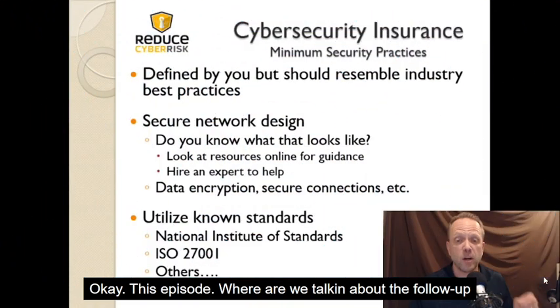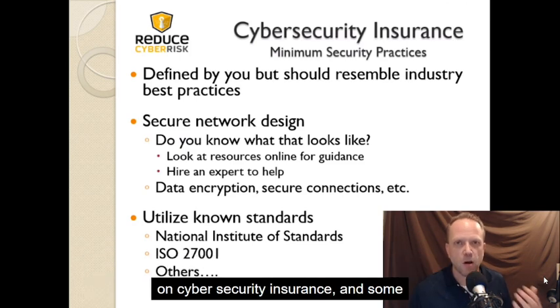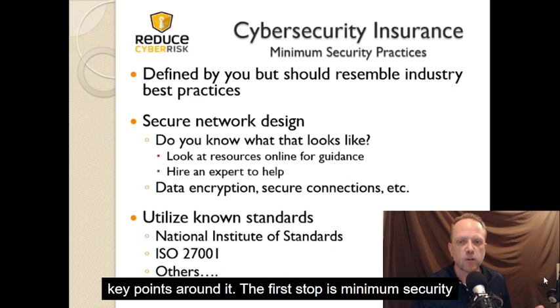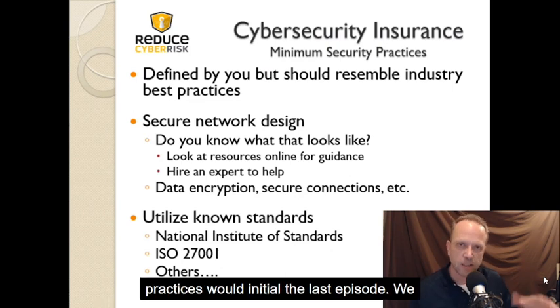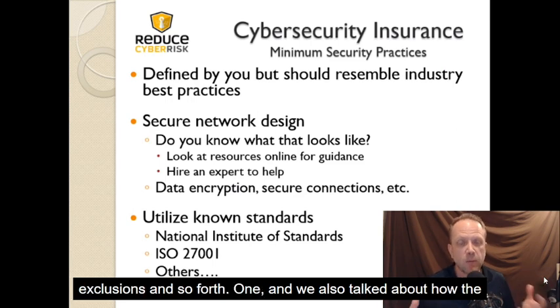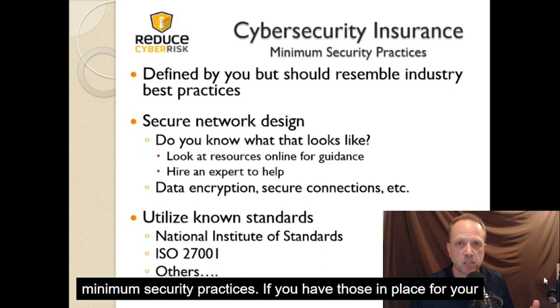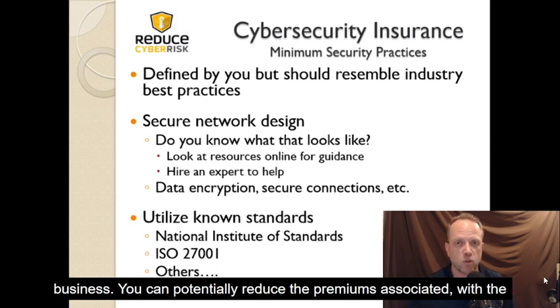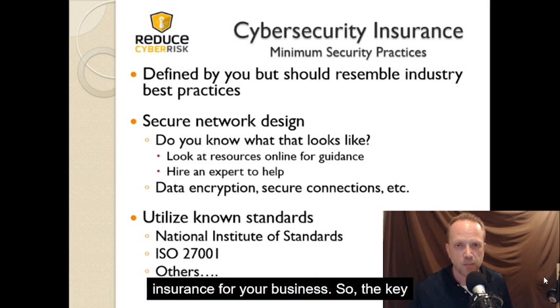Okay, in this episode, we're going to be talking about the follow-up on cybersecurity insurance and some key points around it. So first off is minimum security practices. In the last episode, we talked a little bit about what you need to consider as far as exclusions and so forth. We also talked about how, if you have minimum security practices in place for your business, you can potentially reduce the premiums associated with the insurance for your business.